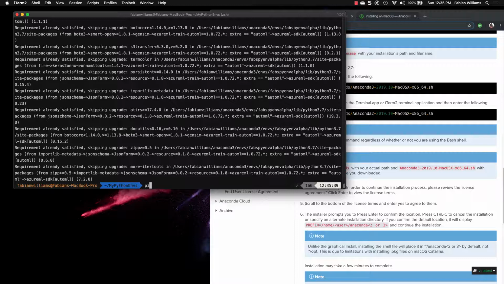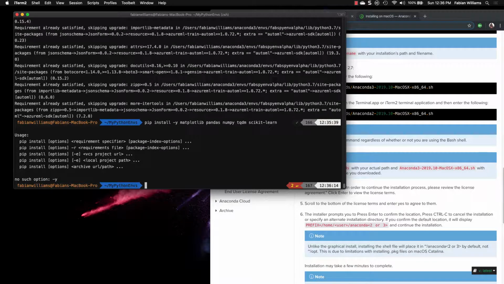Alright, so let's actually pip install, and then we will do a couple more libraries. So we'll do -y, matplotlib, pandas, numpy, tqdm, and scikit-learn. I thought that would work. It did not work. Let's see.